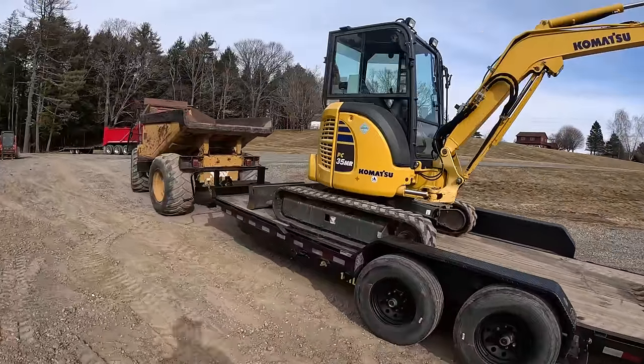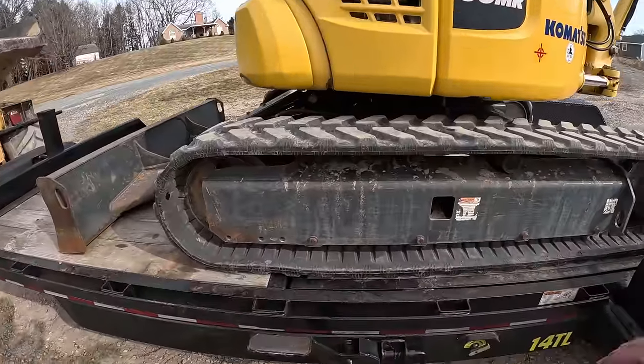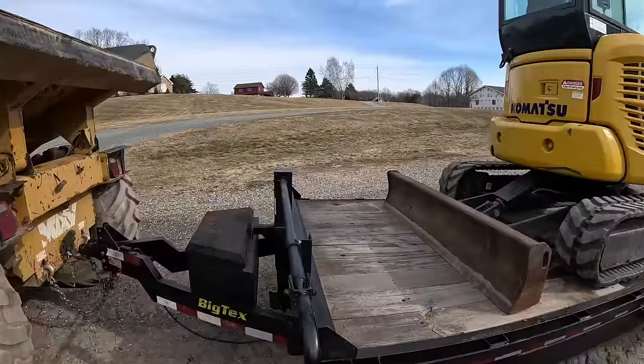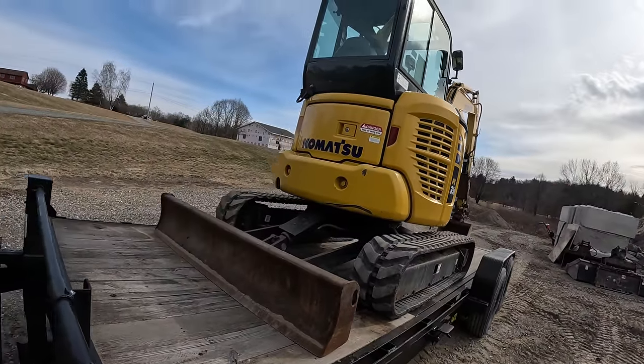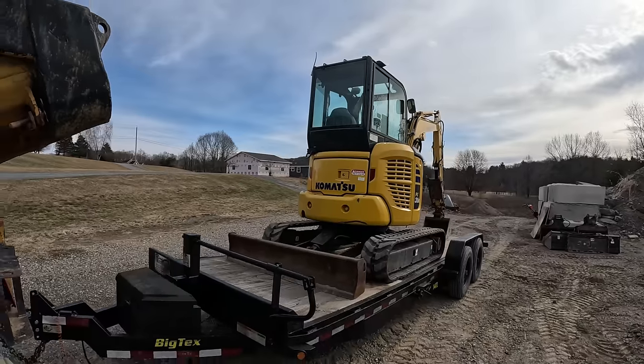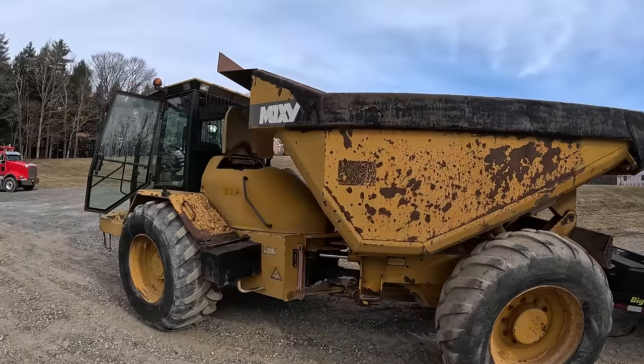Now that is the hot setup for mobilizing around the site. That's gonna work nice for me to get back and forth over to my other property over there instead of tracking this mini down the road half a mile all the way. Every time I could just tug it with this. Good to go.